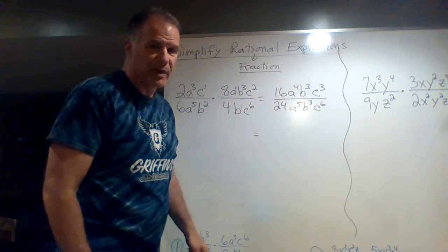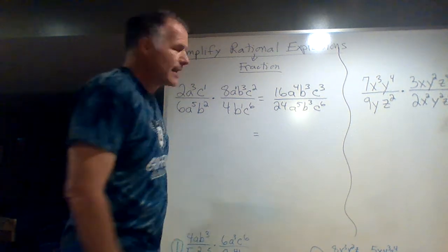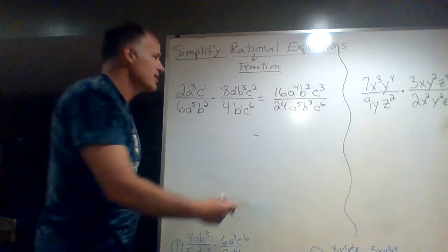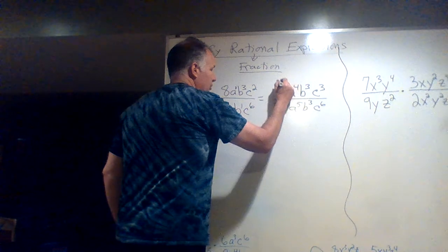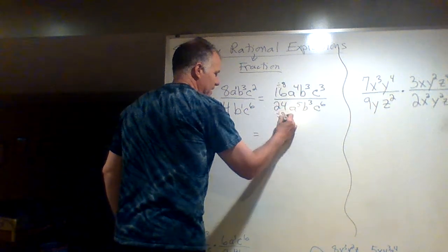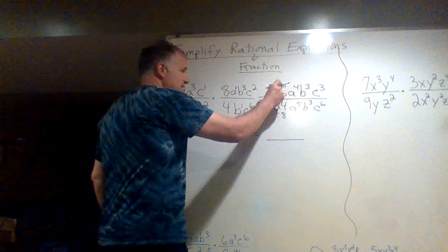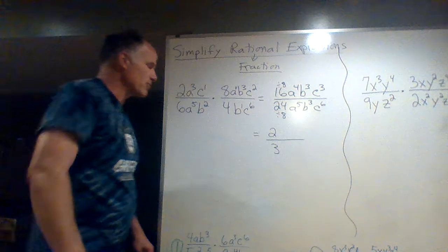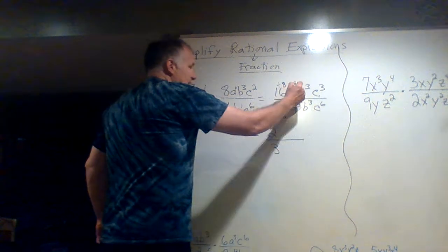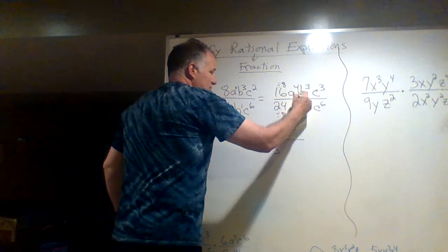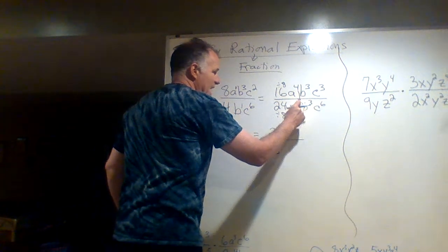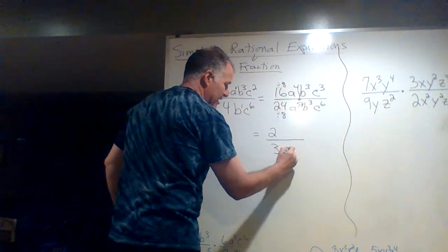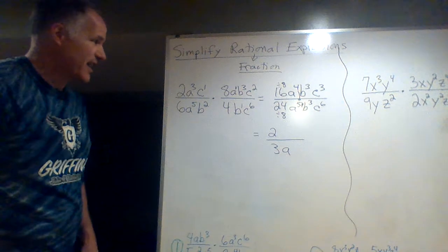We're just going to reduce now this big fraction that we created. 16 and 24, what's the biggest thing that goes into 16 and 24? Remember, you have to do the biggest thing. If you don't, you have to reduce a couple times. So the biggest thing that goes into 16 and 24 is actually 8. Divide by 8. 16 divided by 8 is 2. 24 divided by 8 is 3. So there's my number, 2/3. a to the 4 on top, a to the 5 on the bottom. That's going to go down and subtract. So 5 minus 4 is a to the 1 on the bottom, but I don't need to put that 1, so just a.